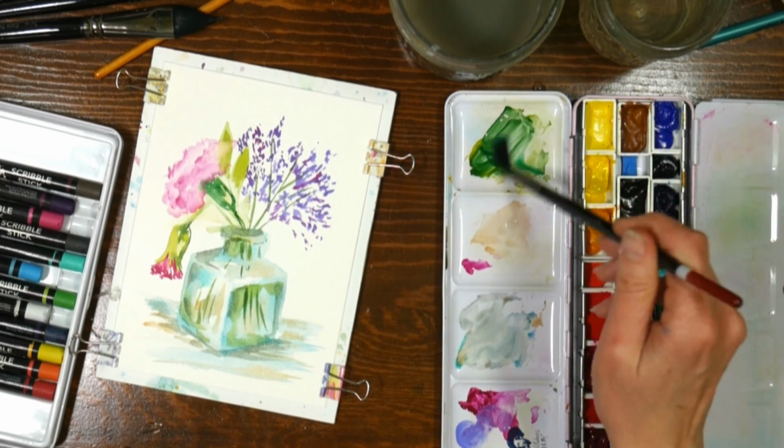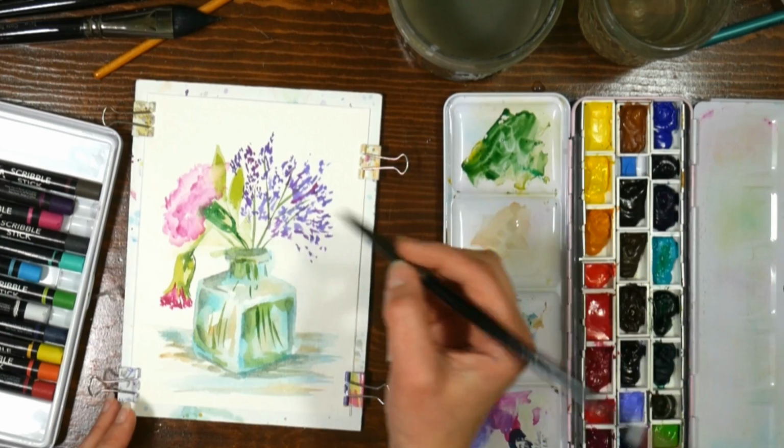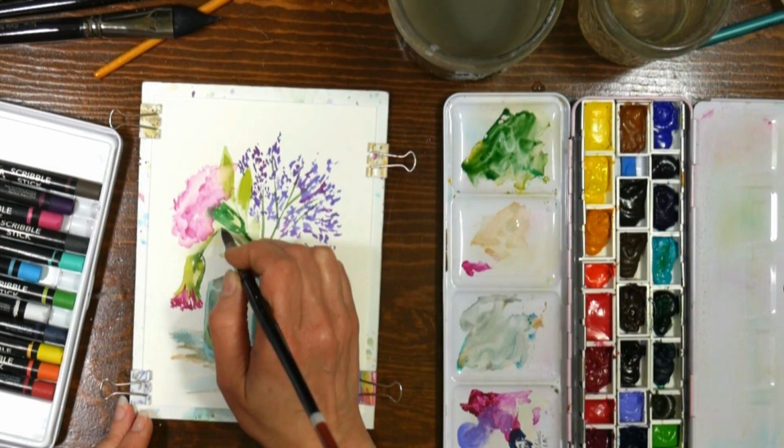This is like making chili here. I'm just adding a little bit of this and a little bit of that, whatever I've left over, whatever I need to clean up. It's the chili method of painting.